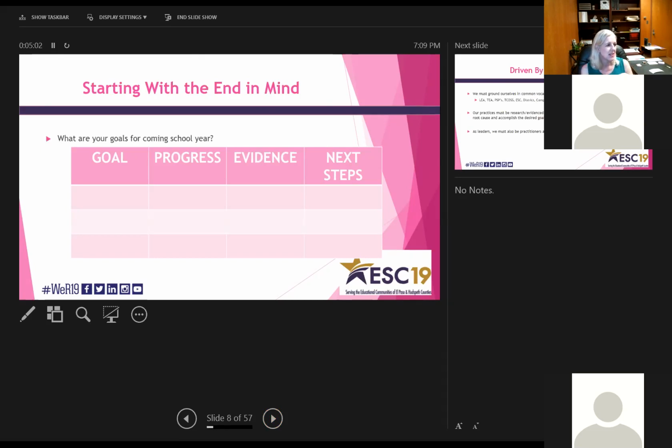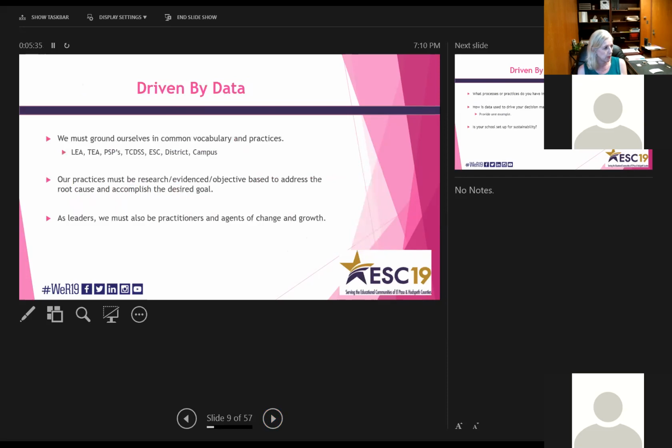But this is just an example of one of the things that you can do when you're starting to think about using data, and particularly if you're going to follow the data-wise process. The whole idea is you start with the end in mind and you put in your goals. How are we going to progress measure that? What does progress look like? What's our evidence that we're going to use? And then what are the next steps? You've done this kind of work using various templates and activities. But here's just another idea of a template that may be very helpful, particularly this time of year as you're starting off a brand new school year.